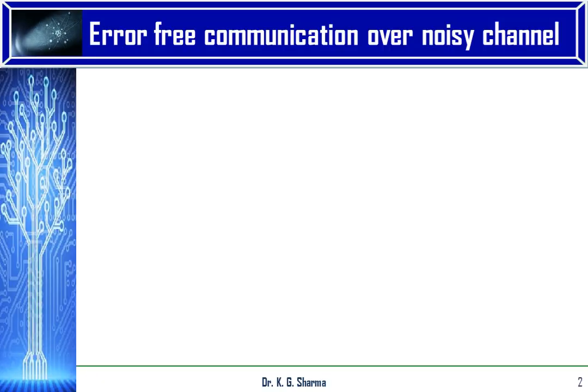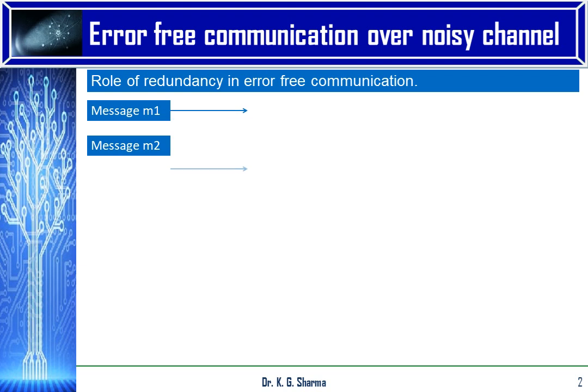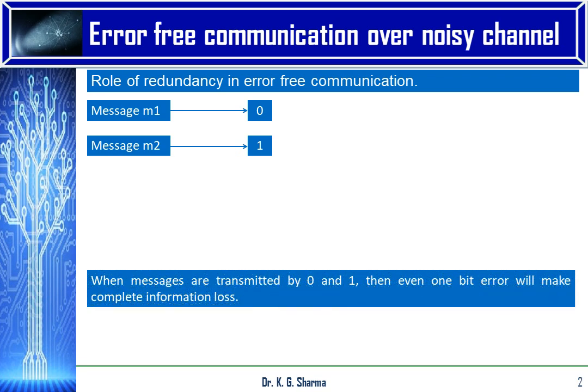Hello everybody. We have discussed optimum source coders, which produce source codes with high efficiency and less coding delay. Now we have to think of error-free transmission. Suppose we have two messages M1 and M2 and they are encoded as 0 and 1 respectively. If we transmit these messages directly, then it is possible that on the receiver side, we may not receive the correct data due to noise and distortion in the communication system. The receiver also does not have any mechanism to detect or correct the error, and complete information loss may occur.